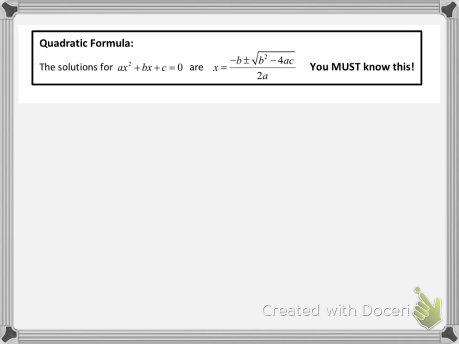Some people like to put it in their shower and read it to themselves. The other thing you can do is just every time you use it, write it down. Before you actually plug numbers in, just write that statement down as your first step before you actually use it. If you do that like 10 times, you will probably never forget the quadratic formula.